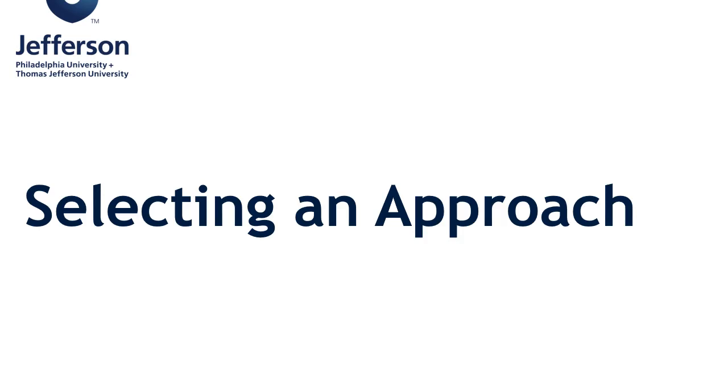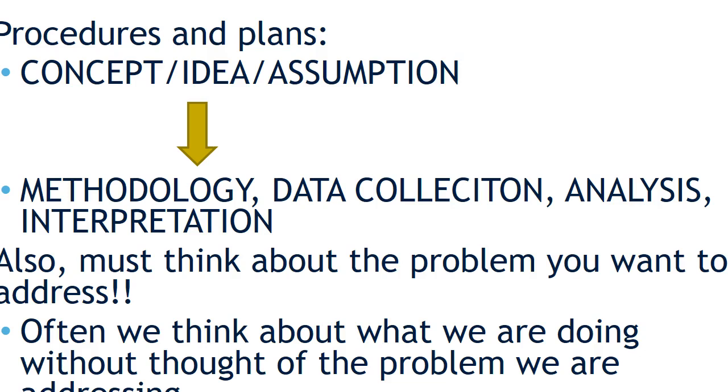So this first video will be on how you select an approach. So what is a research approach? Basically, all of you will be choosing a concept to study, an idea to study, or following through on an assumption that you have from a clinical perception or that you have from reading other research materials. We're going to use the methodology section, the data collection, the analysis, and the interpretation to really define these ideas, to develop our approach, and to really think about how we're going to structure our research proposal.